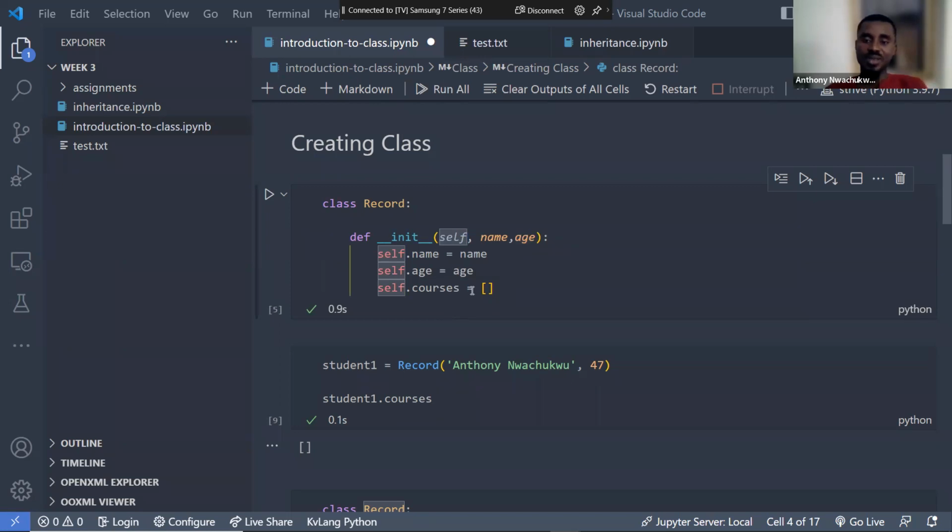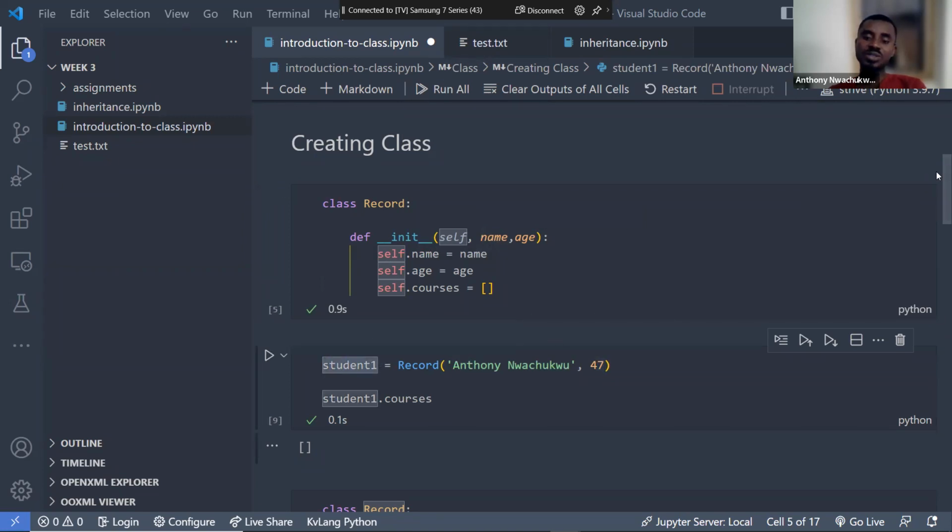Okay, so self is a keyword. As you can see, even the way Python colors it here shows that. What this self does essentially is bind these variables to a particular student. It's telling us that when the user adds this name, let it be attributed to this student that we are creating here.